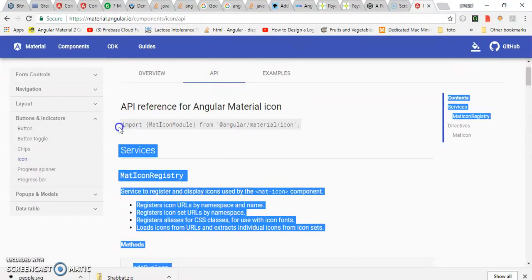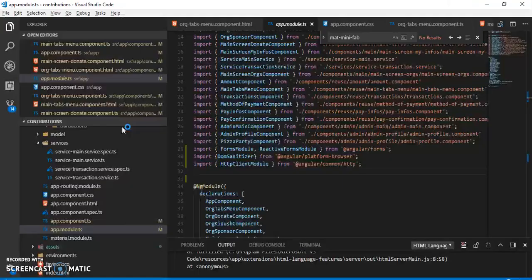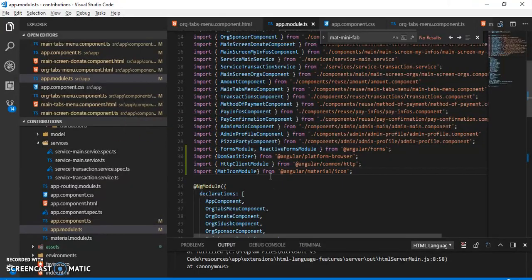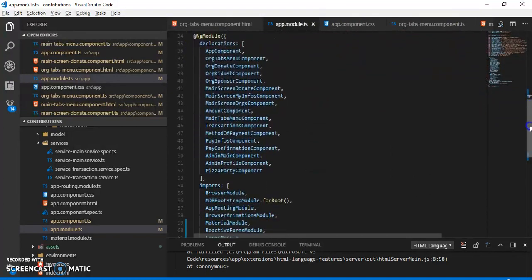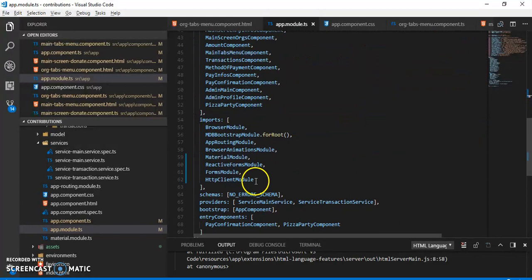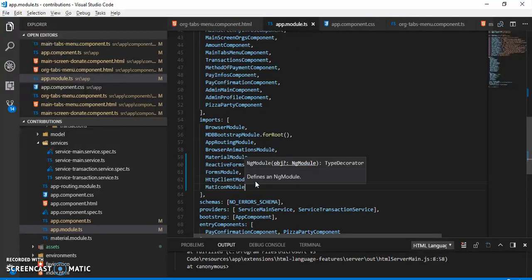So you have to import this. You have to put it here. Again, this is app module TS, and then you have to put it here in the imports, and then it's going to import the thing.